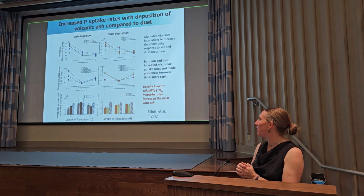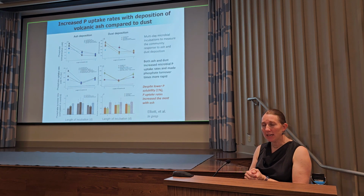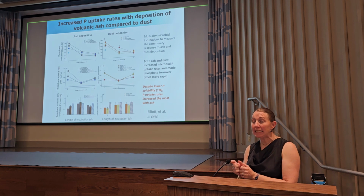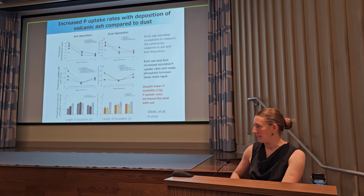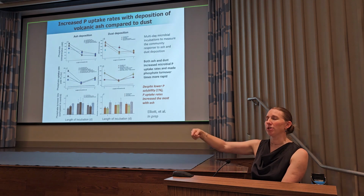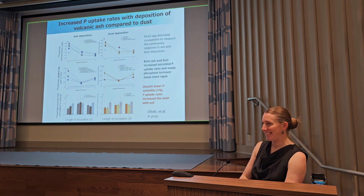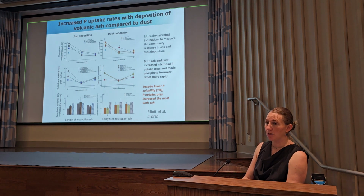This is where we had some great discussions about the other trace metals that are abundant in volcanic ash. Particularly for that dissolved organic phosphorus uptake, that's facilitated by enzymes that usually need a little bit of cobalt or zinc or magnesium. And with alkaline phosphatase, this gets into a lot of nitty-gritty details, but it's usually an extracellular process. So if they get cobalt, they can make more enzymes to lyse the organic phosphorus out there extracellularly. So what we're measuring might track a boost in extracellular hydrolysis of organic phosphorus enabled by trace metals from the ash. That was one of the hypotheses that came out of this work: ash gives a boost because of other trace metals that are really abundant in ash.